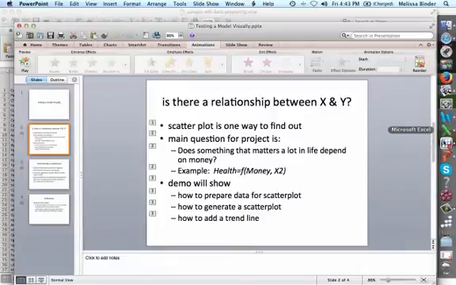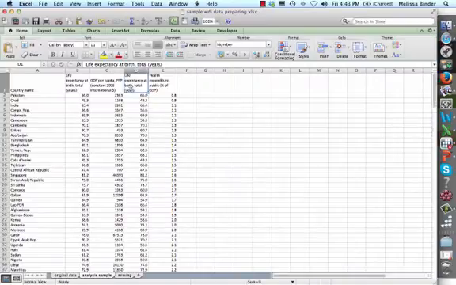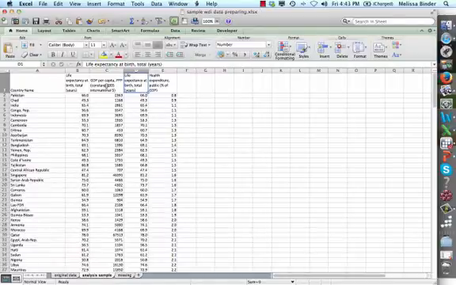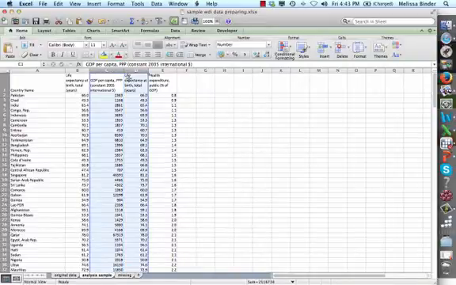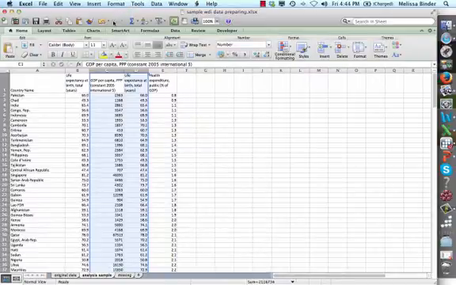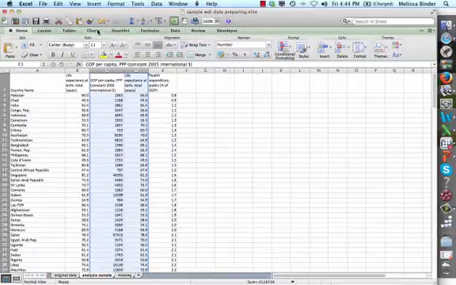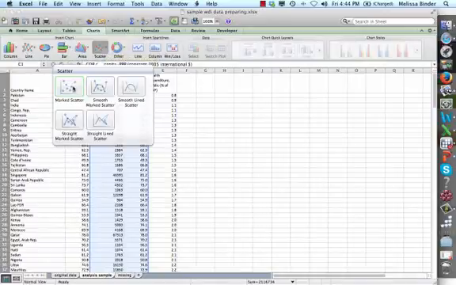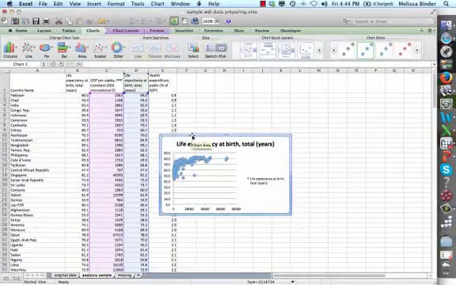So we're gonna go to that Excel file that we prepared. You're gonna have to put the Y variable to the right-hand side of your X variable, the income measure. That's just the way Excel likes it. I'm gonna highlight both of those columns. I'm gonna look for, I want to do a graph. They call it a chart. I'm gonna do a scatter, a marked scatter. That's what you want, a marked scatter plot. There it is. That was pretty easy.